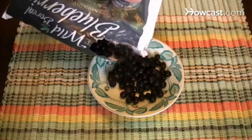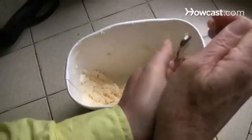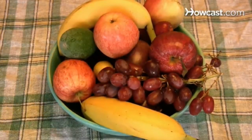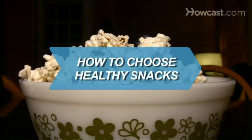Step 6. Satisfy your sweet tooth by snacking on frozen blueberries, grapes, or bananas. Try this instead of ice cream or candy when you get a sweet craving. Train yourself to reach for something tasty and healthy, and it'll soon be second nature. Did you know? In 2010, experts estimated that Americans spent approximately $30 billion a year on slimmed-down products and programs.